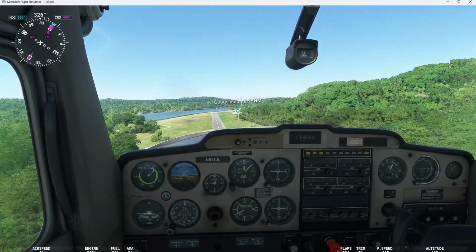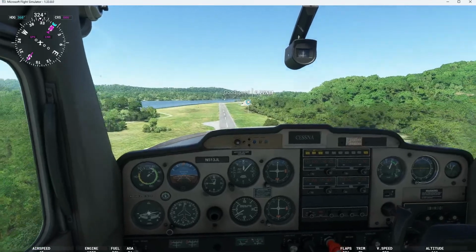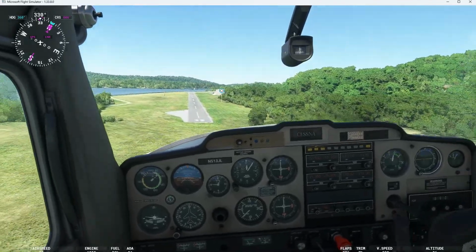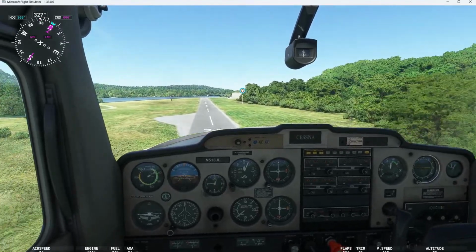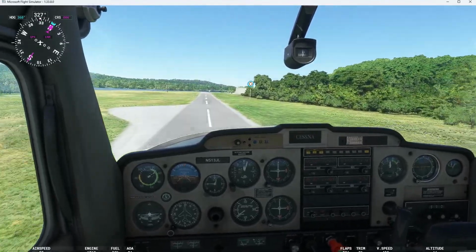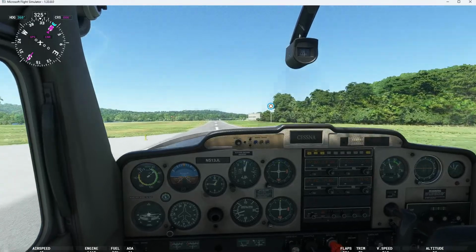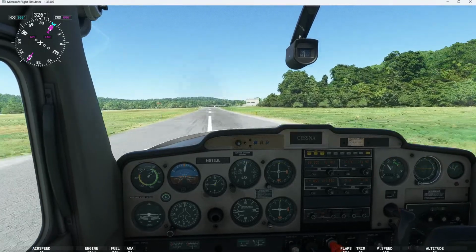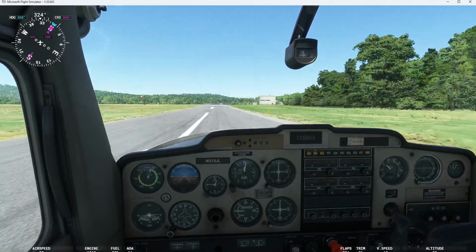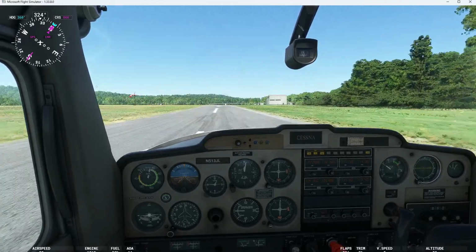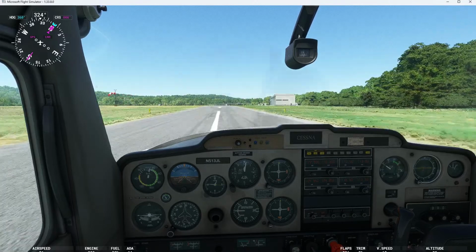And now we're going to pull back so we pass the tree line. It's probably going to be a bit floaty. I got this. Better, but still pretty hard. Get a little more flare next time.